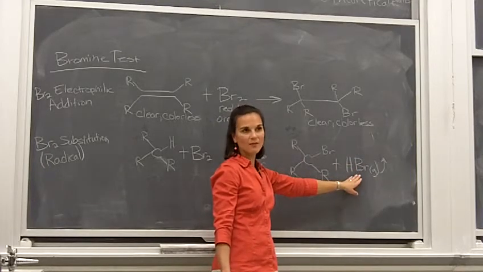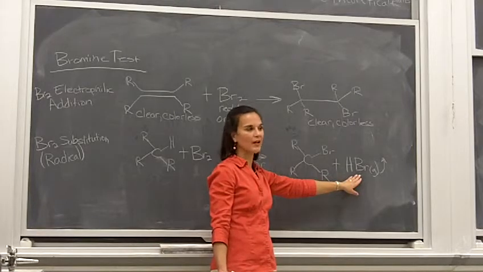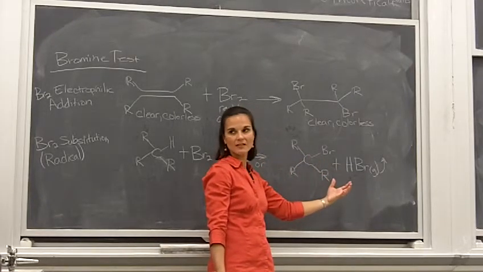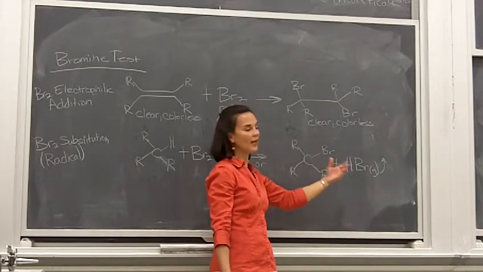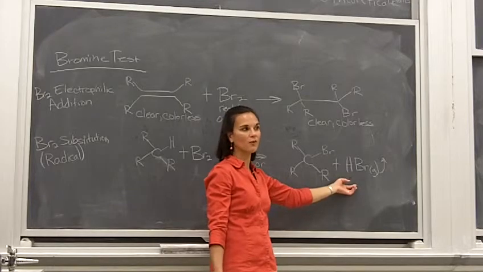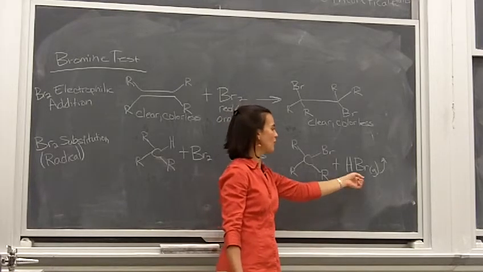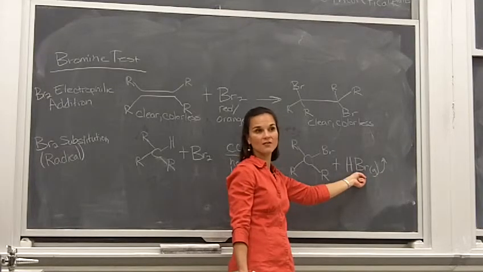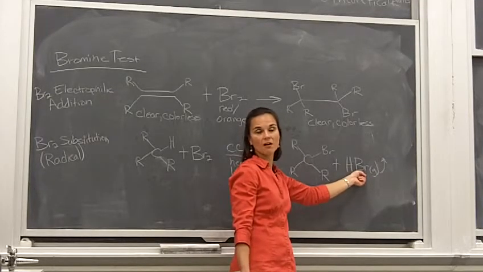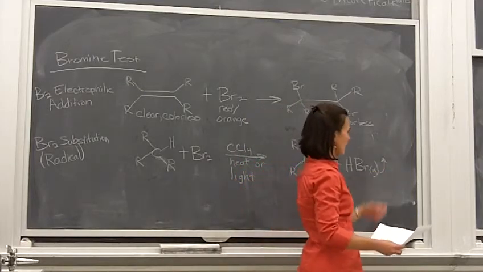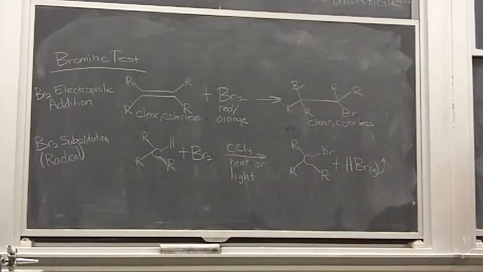Take that into account, but look at your overall results. Look at what happened in general, how many drops of bromine did it take? Look at the other test results from the permanganate reaction. Look at what happened with your other fractions, okay? But don't let this evolution of HBr gas, or apparent evolution of HBr gas, be the end-all for your decision making, right? But this is a possibility, okay?